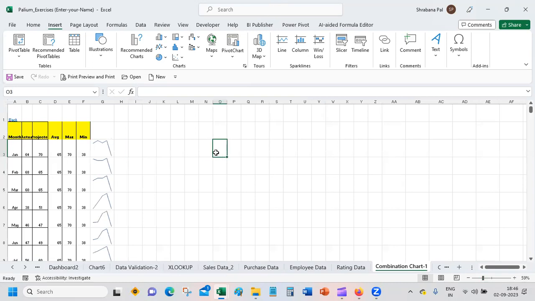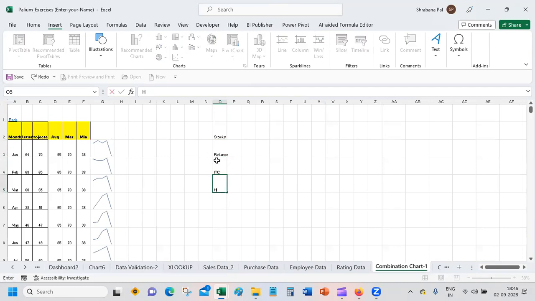How can you use this? You can also use this for, let's say, stocks. Let's say different types of stocks are there, Reliance, ITC, Hindustan Lever, HDFC Bank, Axis Bank. Sir, can you zoom it because it is not showing properly?